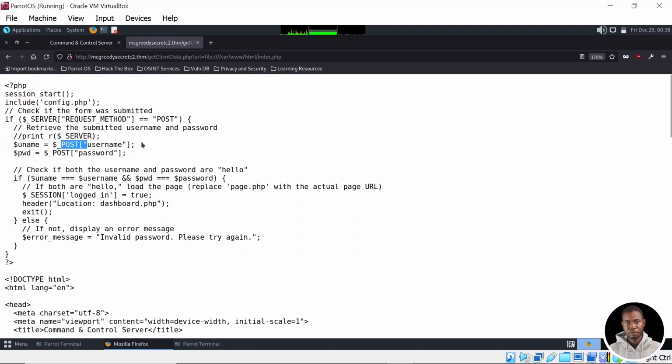So username is being retrieved here and password is being retrieved here, and both of the username and password are saved inside the uname and pwd variable respectively.